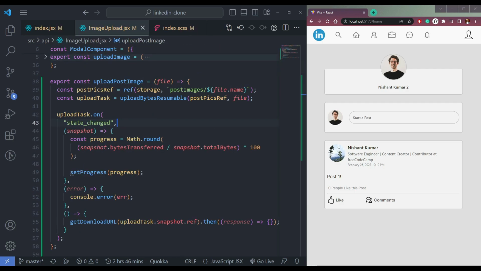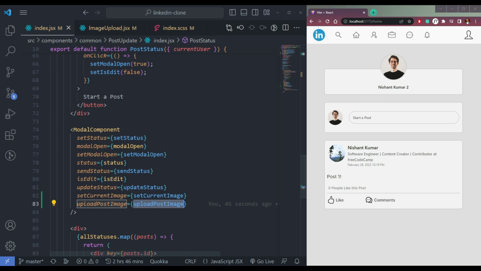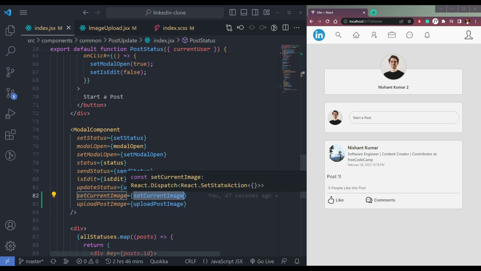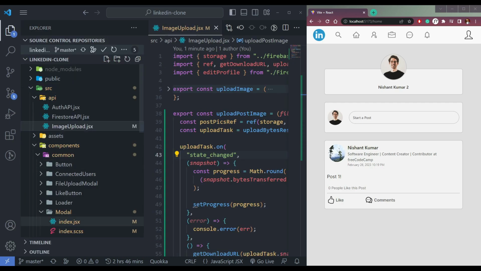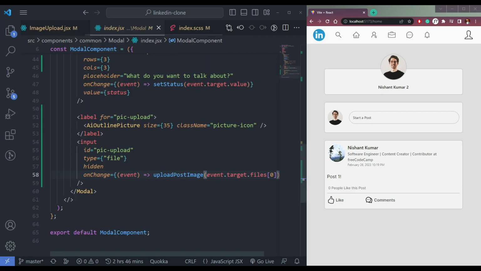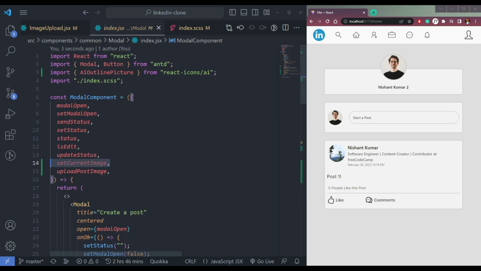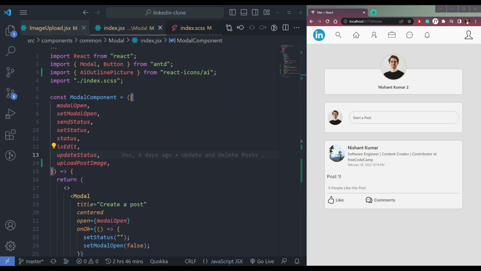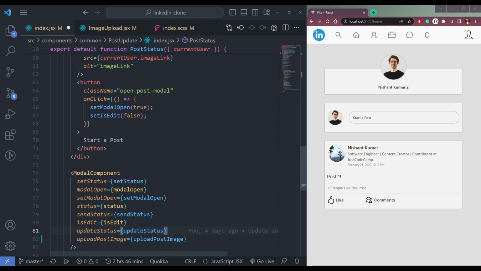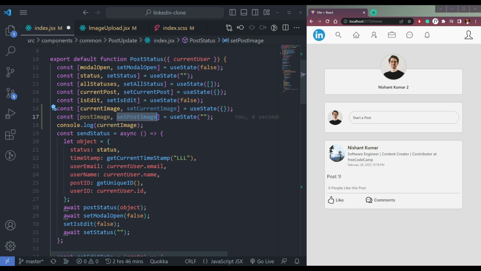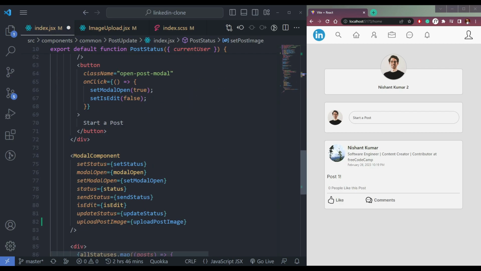Okay. So close the modal and let me come over here and set current image. We don't need it here. So let me remove that from there as well. Set current image. We are not using this. Okay. Now close this and okay, we had a state for the image link. So also let me pass it here.